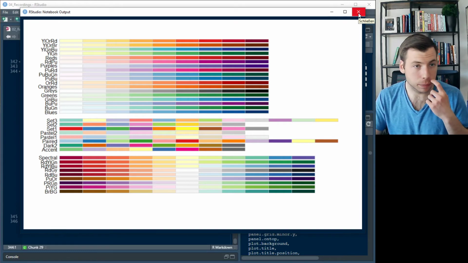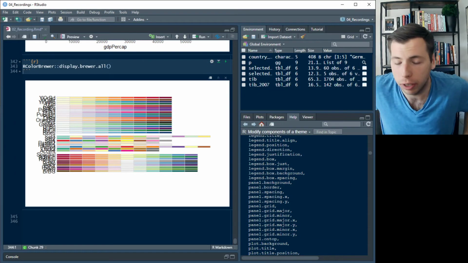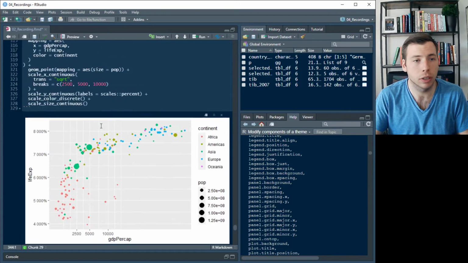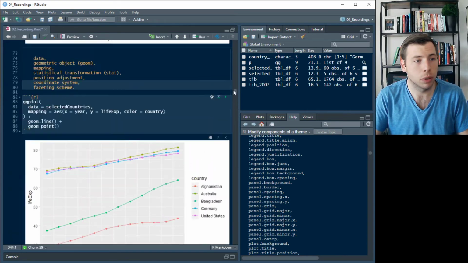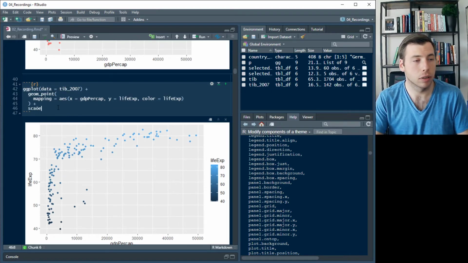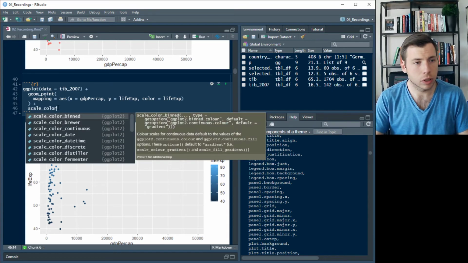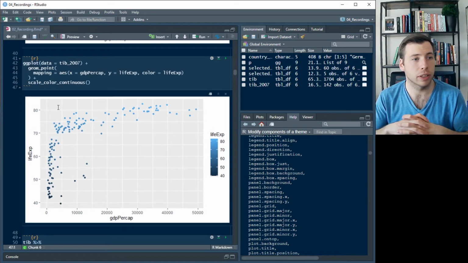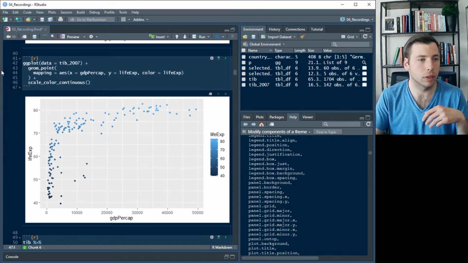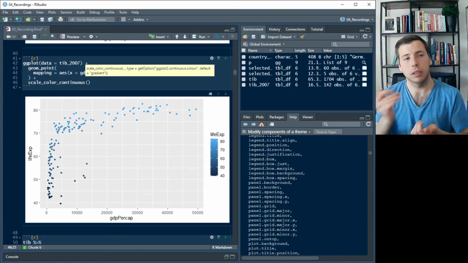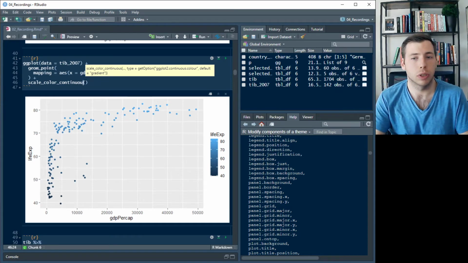Okay, so one last thing with respect to the color scales, and then we're done, is that you can, of course, change the color scale even if it's continuous. So earlier, or in the first video more appropriately, we had this plot here. Here again, the standard scale color continuous. This is what we have originally. So the appropriate scale function for color is in this case only that part here. But what we can also do is that, instead of using this scale to map the color to the variable, we can use a gradient.